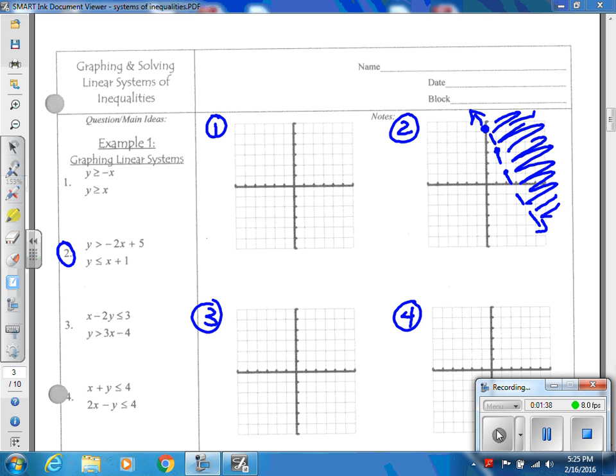Now we're going to graph the second one in the same coordinate plane so that you can see what's happening. All right, so we're going to start this one at positive 1 on the y-axis, and the slope is positive 1, so that means up 1, right 1. And we want to ask ourselves solid or dash. This one is solid because it has a piece of the equal bar. So you make a solid line running through the graph. Okay, and then because it's less than or equal to, we're going to shade underneath it.